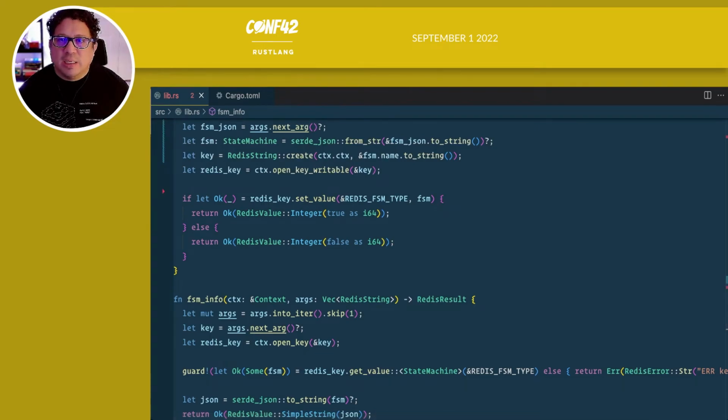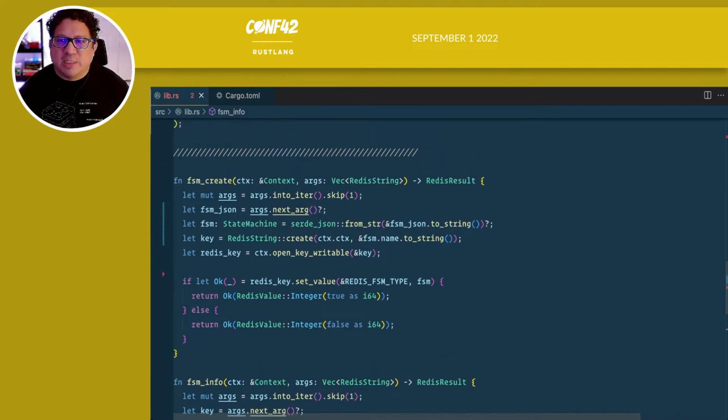And then I added this block in here where I'm taking that raw JSON that is being passed from the command, and we're going to use the Serde JSON library to read it from a string, the toString of that FSM JSON, which is a Redis string, and that's going to give us our state machine object back rehydrated.